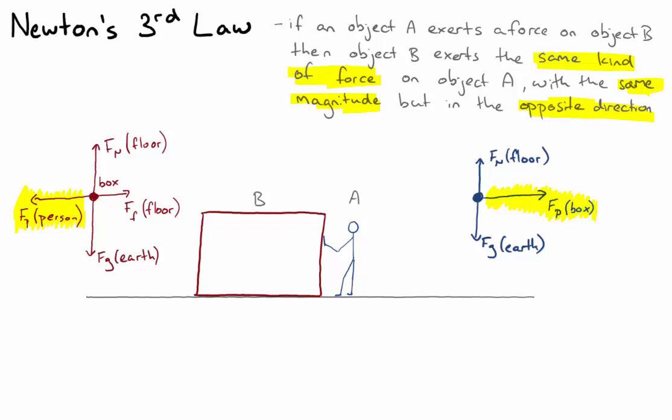We've got another interesting force that I just want to use to complete this force diagram. Of course, if the box were producing a, as we've drawn here, a push on the person, that person would accelerate in that direction, and be pushed in that direction, and the person would disappear off to the right.